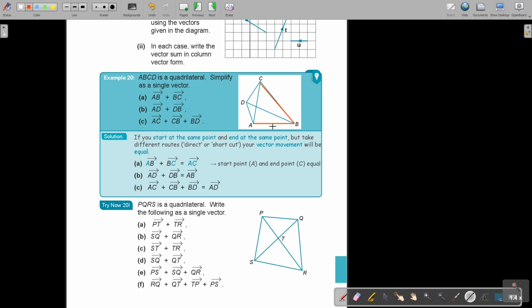and I say describe that movement also for me, you can say, I must basically go, and I must just start where I start and end where, because it was like this. But if I start there and I end there, AC, that movement will be the same. Not the magnitude, not the length, but the vectors will be the same because we started at the same point and we ended at the same point.